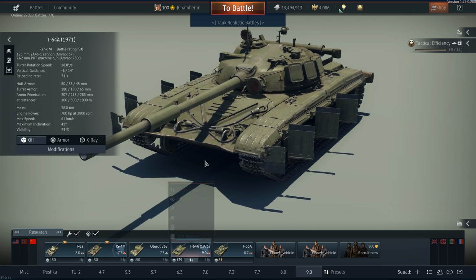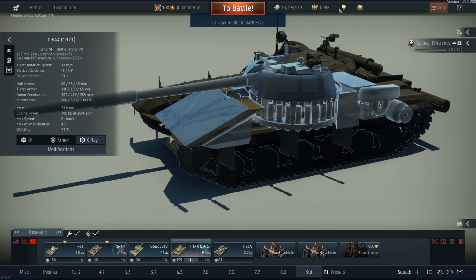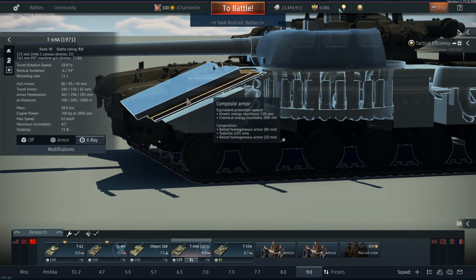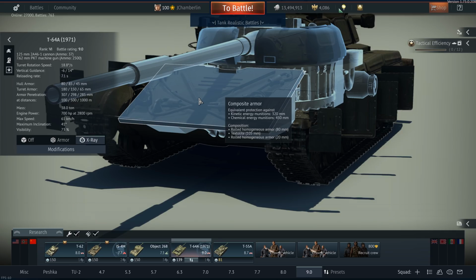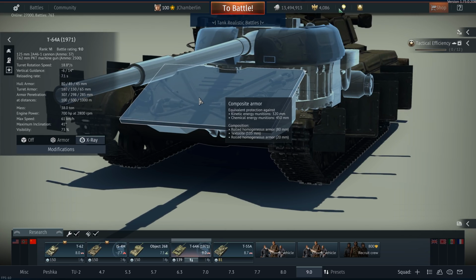Whereas the T-64, we've got a sandwich here. You got multiple layers of composite armor. You got rolled homogeneous armor, followed by textolite, and an additional layer of rolled homogeneous armor. Altogether, that makes for a very powerful piece of armor. It protects up to 320mm of kinetic energy munitions and 450mm of chemical energy munitions.